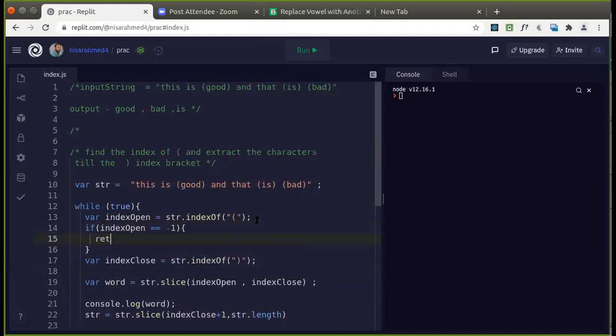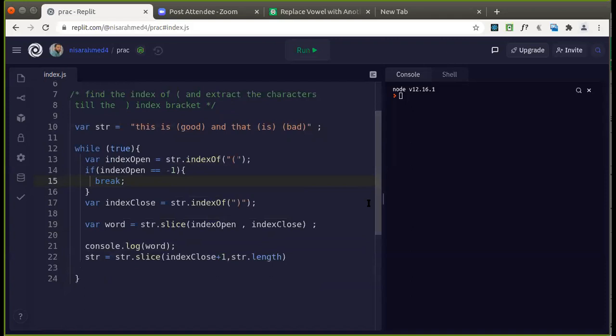In that case, we are going to just break and come out of the loop. Does it work? Let's see. Yeah, guys, we are getting the output here. Good. So when we are slicing, let's take it from that plus 1. Okay, good. We got it.